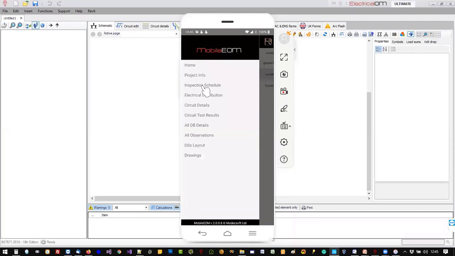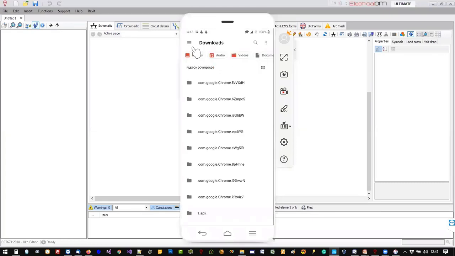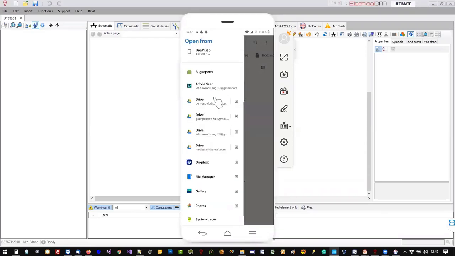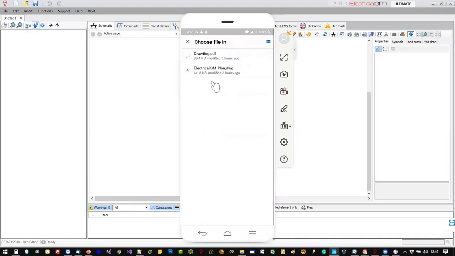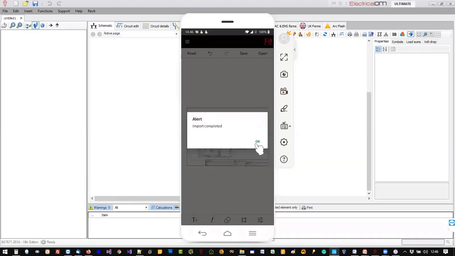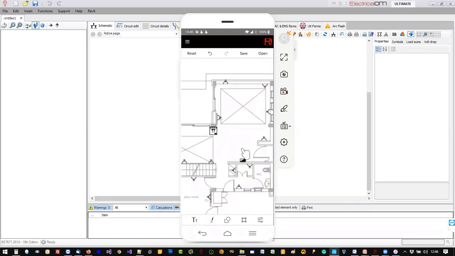Okay, so I'm going to quickly show you something else that we have recently created. Here is a drawing. This is something we're working on. It's not ready yet. The idea is that you can import a drawing, a PDF drawing, into the mobile app, which you can use as a map when you're doing your testing. So this is my PDF drawing. You can zoom in, and you can take notes in that drawing. You can put some text there.